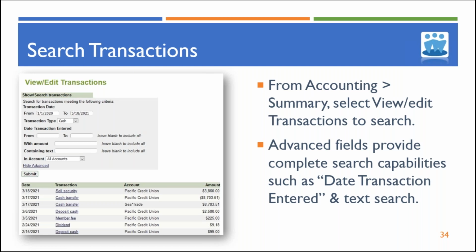And then there are advanced fields that include any text matching, any amounts to look for, or dates the transaction was entered, which is interesting. Not the date the transaction occurred on, but when did you enter it? And so that can be very useful as well to help diagnose and pinpoint problems with data entry where your balances don't match. You can come here and search for all of the transactions in a particular period where the date is in a range or whether they were entered in a range.